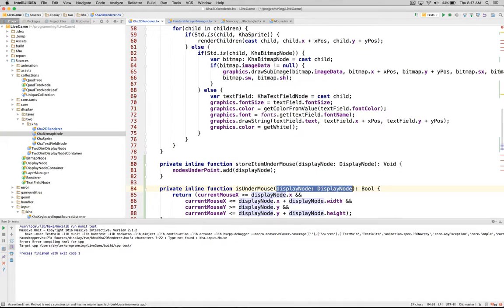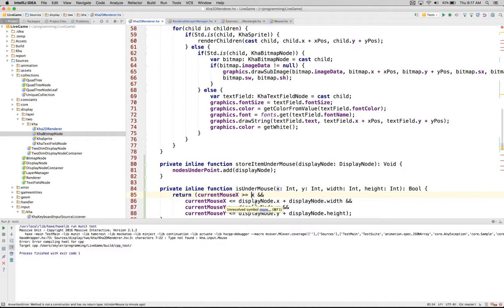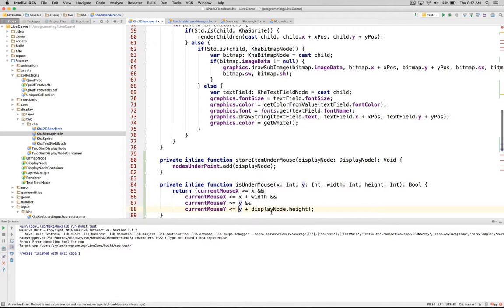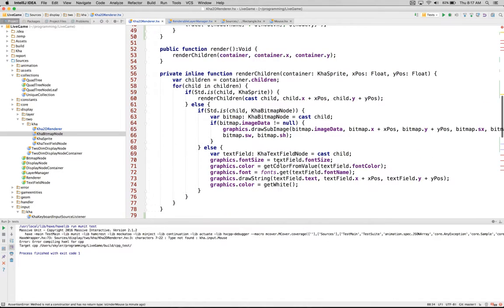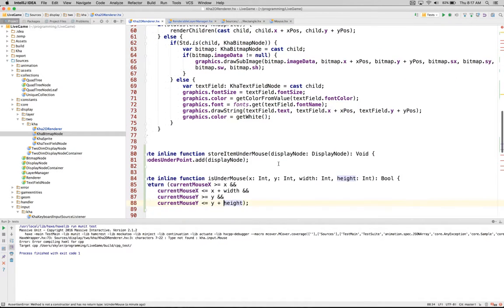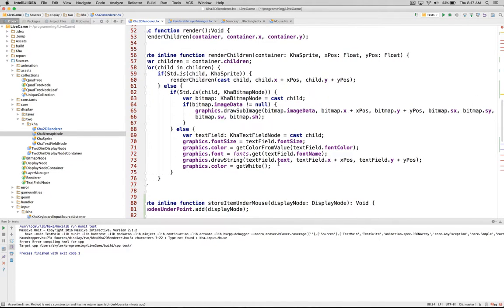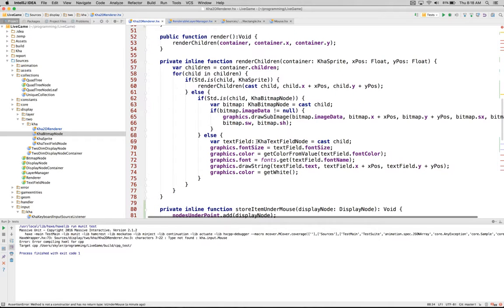We need to send the x int, y int, width int, height int. And so call bitmap node.